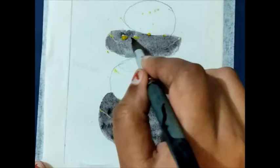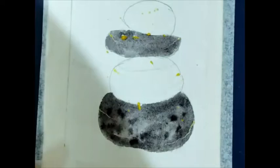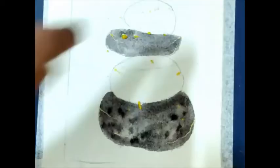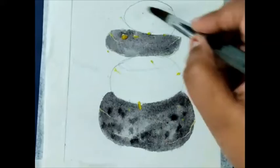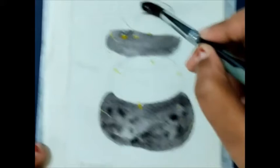Right. Now, I will take a little darker color over here. So, which is fine if I just go now and if the color blends a little over here, so it is fine with me. Okay. So again, I'm just using wet on wet technique every time.